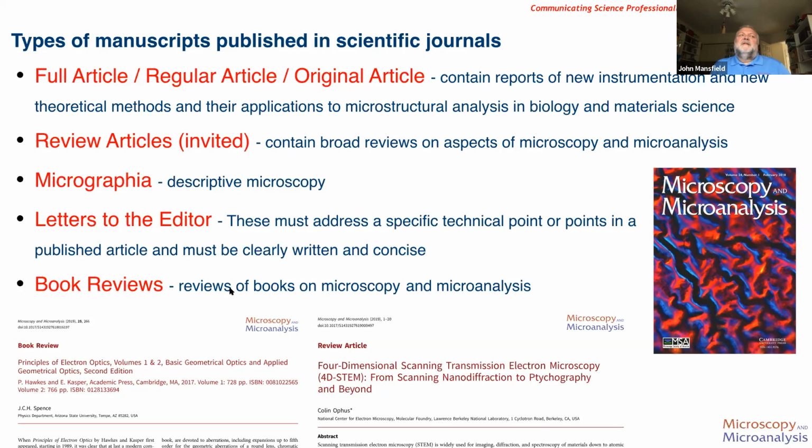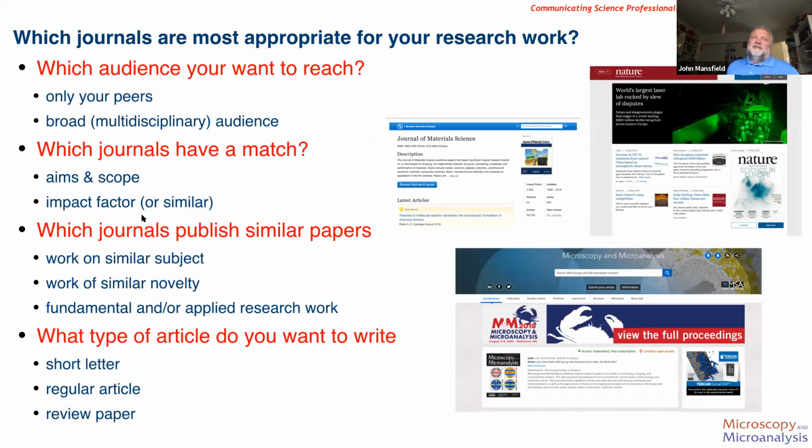Okay. So we've got various article types, and basically we're really looking at full articles, review articles, or descriptive articles. That's in our journal. If you actually want to publish your research work, you have to sit down and think about where you want your material to reach. I mean, everybody would love to have their stuff always published in Nature and everybody in the world read it.